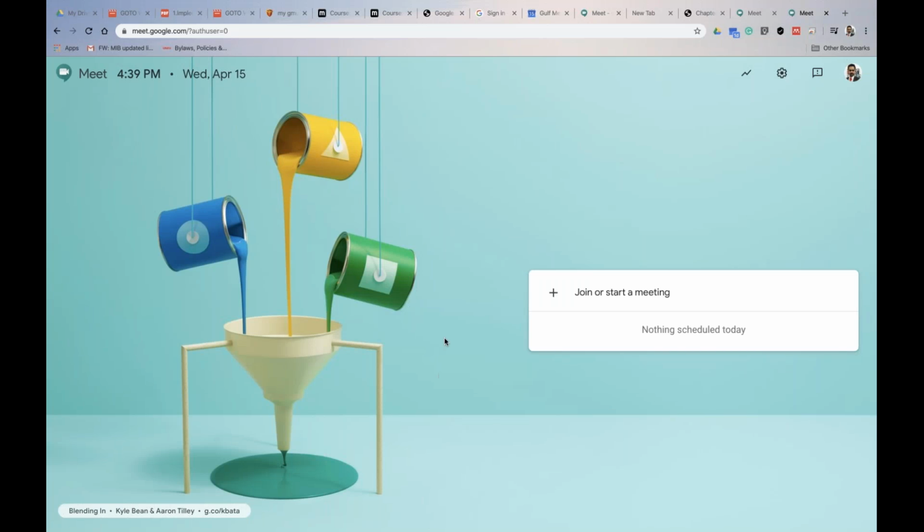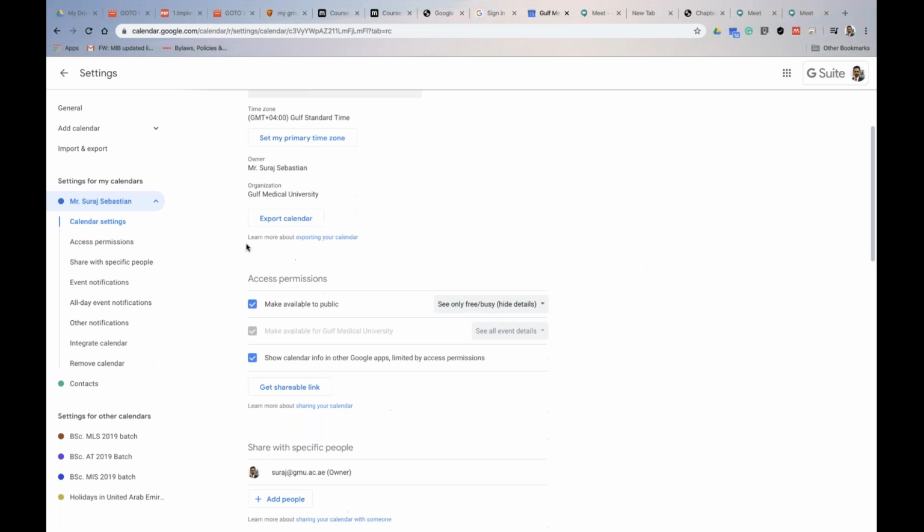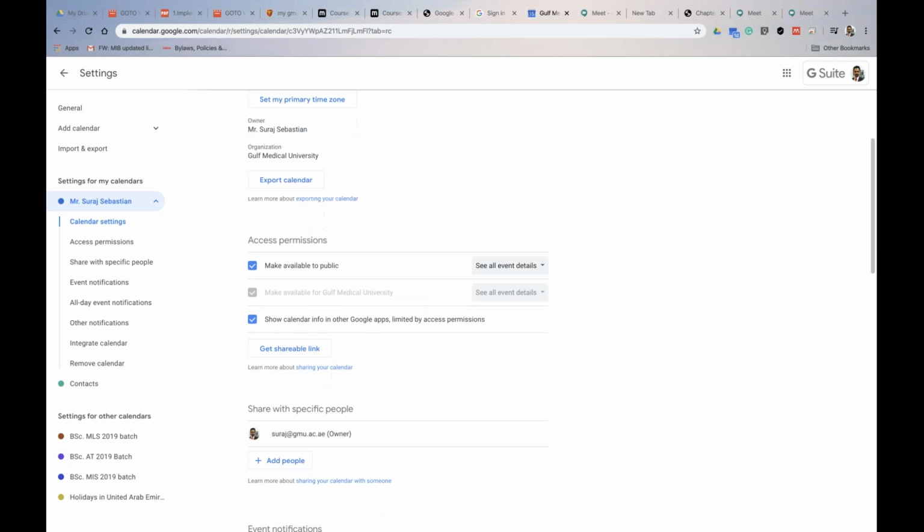Okay, good that you brought it up, because I had some other people also asking the same question. Most probably it is like this: if you are not activating this function, make it public, and all events and details are displayed to people, it doesn't work normally.